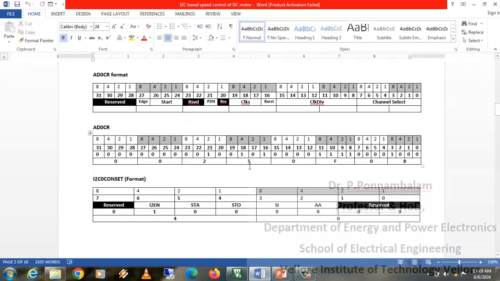Right. Then I am making the 16th bit high to make your ADC go into burst mode. Burst mode, obviously you know, means that when there is a subsequent change in the value of the analog input, the change is automatically reflected in the digital value. So that is the burst mode.